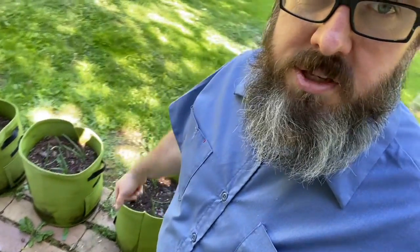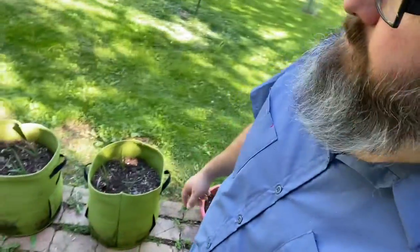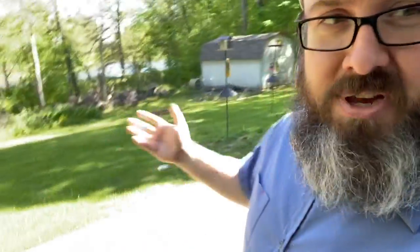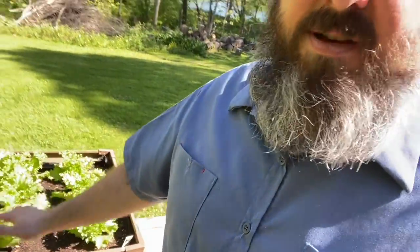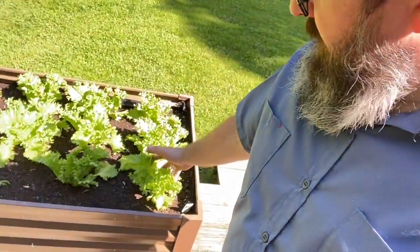You can see I'm doing onions in these felt bags. These are actually meant for potatoes, but I'm using them for onions. So those are going good. The goal is permaculture and diversification, the best of both worlds, at the attempt, right? So we have lettuce and beets started here. The lettuce is Great Lakes lettuce. We're in the Great Lakes. Giddy up. And they're doing pretty good.